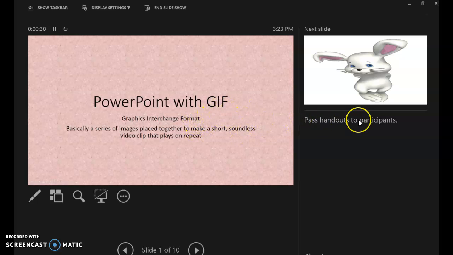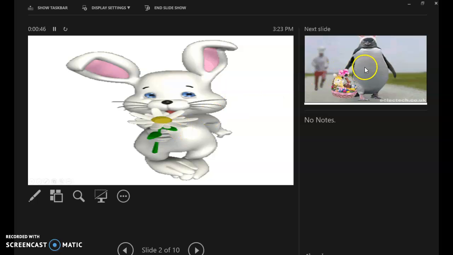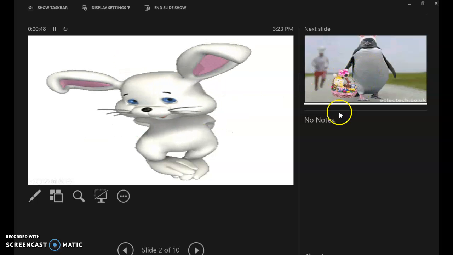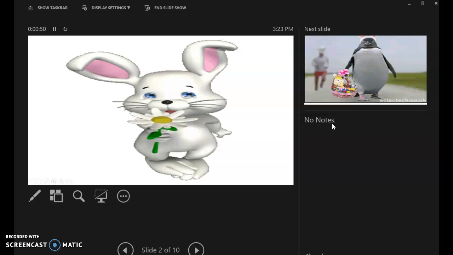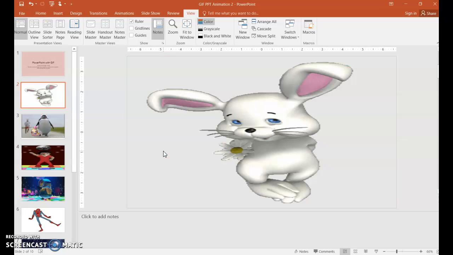So you can actually look over on your computer and you can see your notes, and you can prepare and get ready for your next slide, and all that the students or participants are seeing is the main slide. So that's what's called presenter view. So if I click the next slide, again I'm on the current slide, this is the upcoming slide, and then if I had any notes on there. So that's what's called presenter view. So I'll just hide presenter view and go back to the PowerPoint.